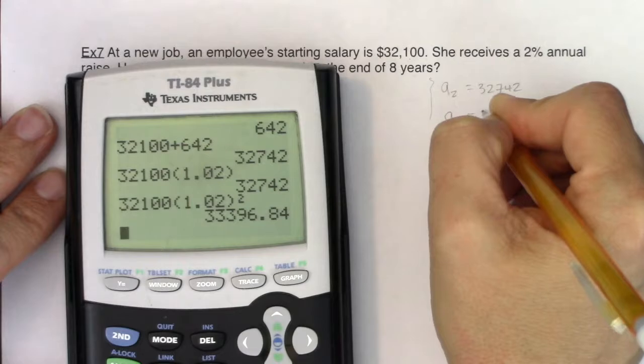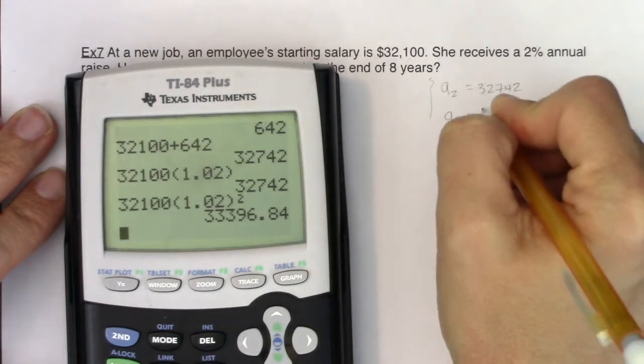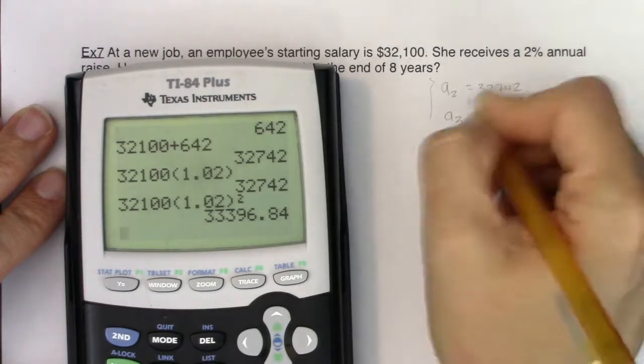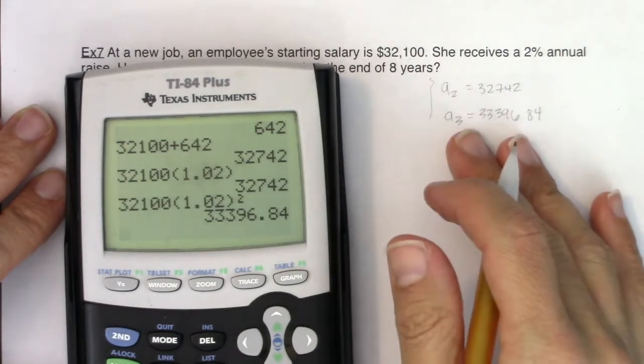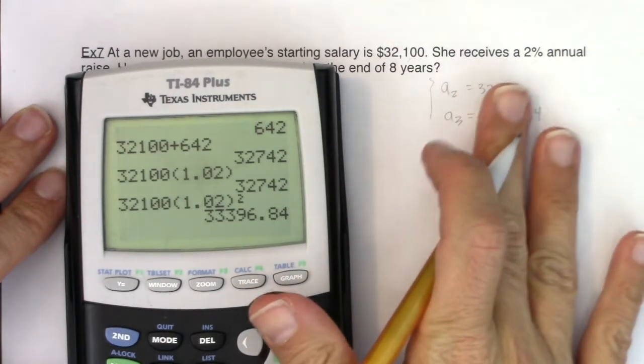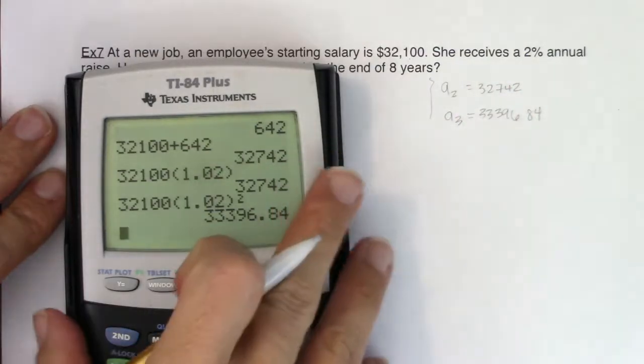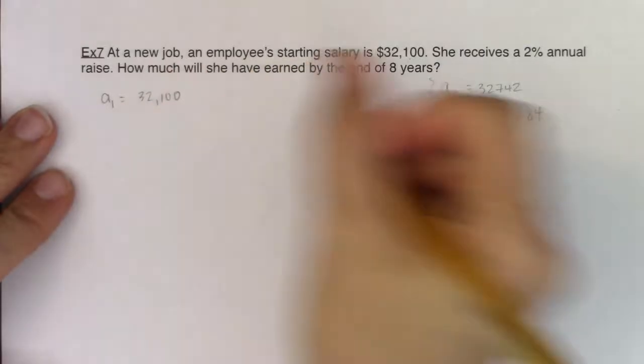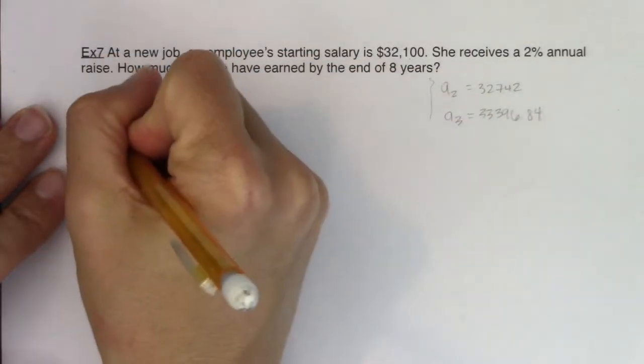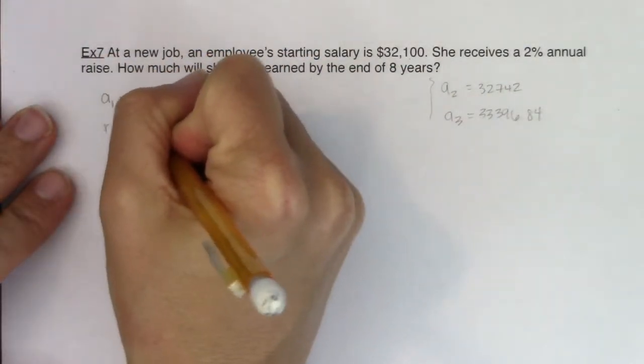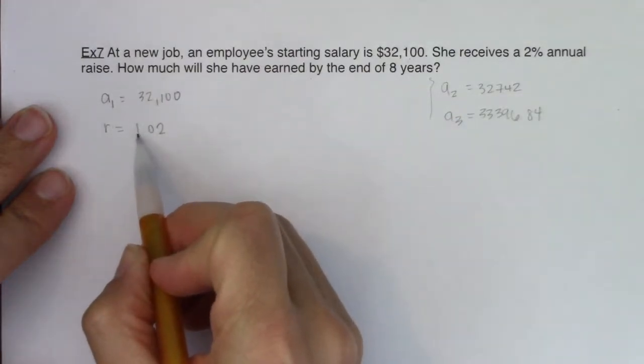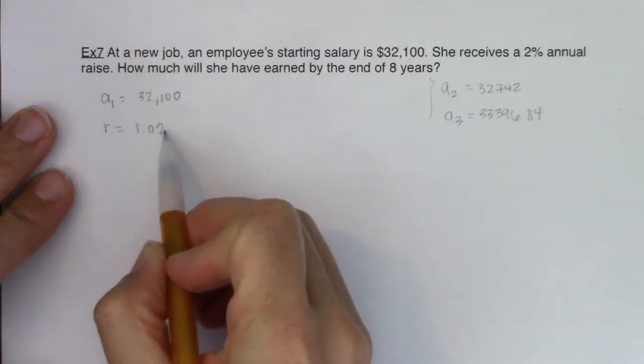A sub three would have been $33,396.84. So you could continue that geometric sequence if you wanted. I'm not asking you to. I just want you to see how it relates to stuff we've done before. But ultimately, I need this common ratio. And we know the ratio here is 1.02, because you keep your original salary and then you gain 2% every year.